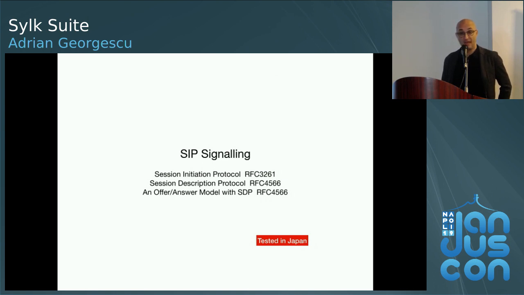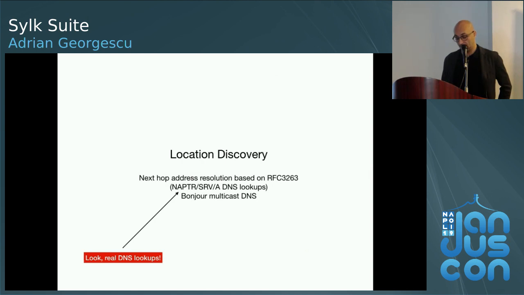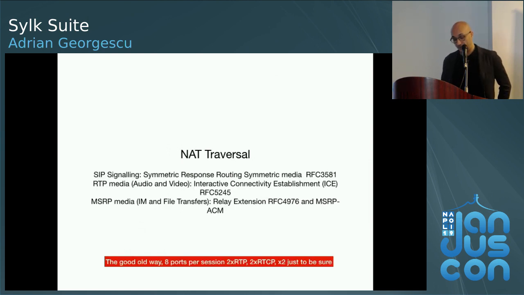It's tested in Japan. Believe me, it works. We even support DNS lookups, which may be shocking for a lot of you here. NAT traversal was also solved for everything, all media types, including non-RTP. That is, our SDK supported chat and file transfer using the MSRP protocol, and of course it supported the NAT traversal for it.